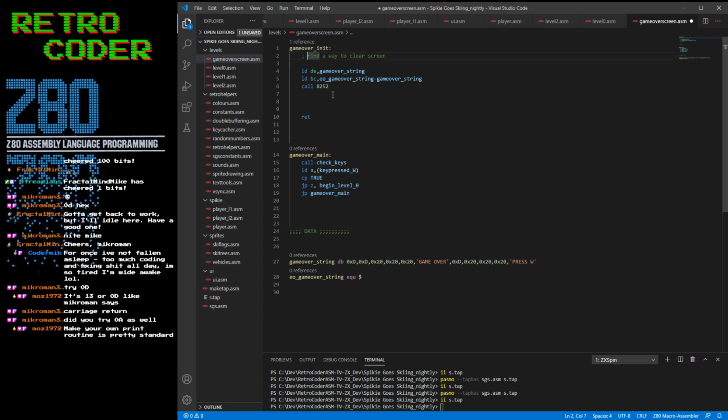I should start using TODO so I can search for the to-dos, because I don't feel like doing that right now. I am worried that this doesn't work though. Call them check keys. What's the problem?